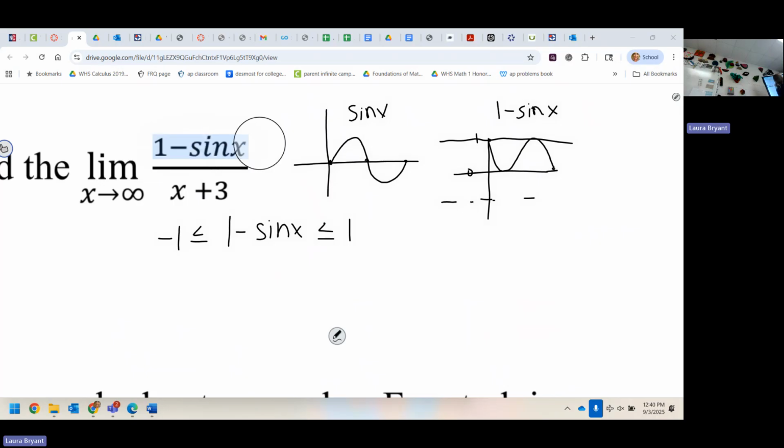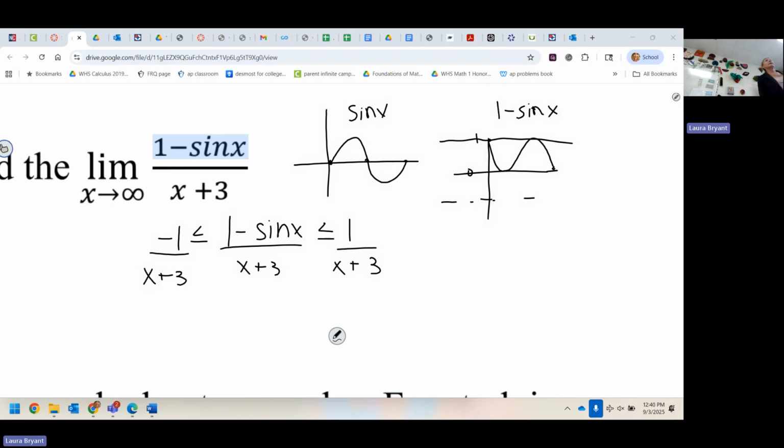So then the way the denominator comes into play is I'm just going to be consistent about dividing by x plus 3 in all 3 places. And what I've created now is a function. This function is the smallest, this one's in the middle, and this function is the biggest. Since I divided by the same thing in all 3 places, that inequality is still true.